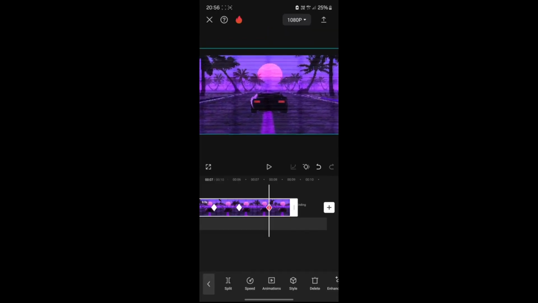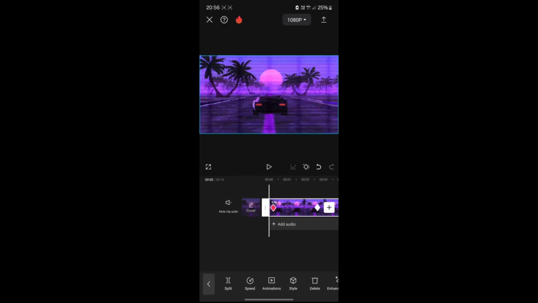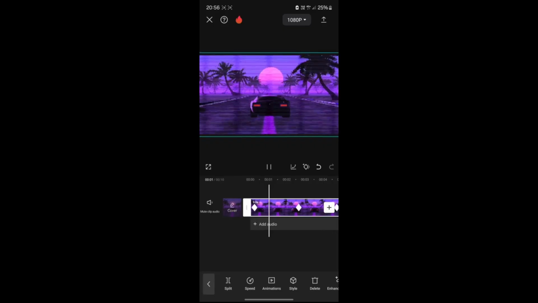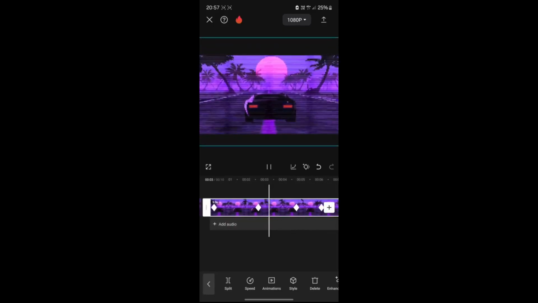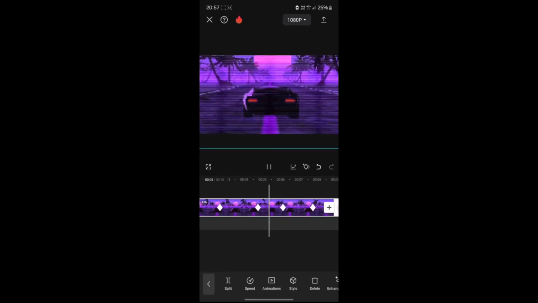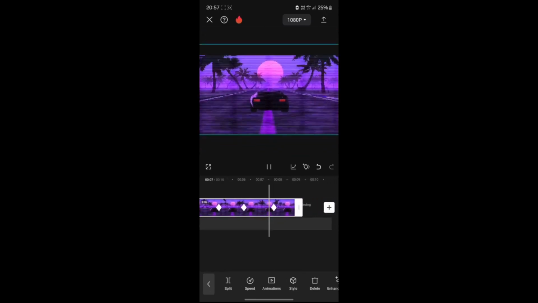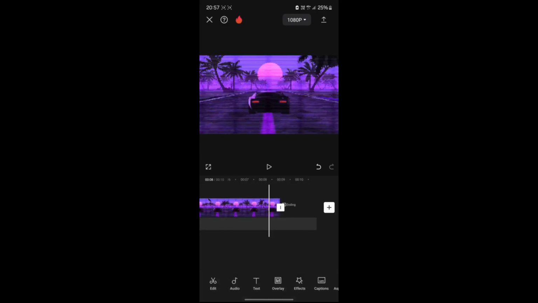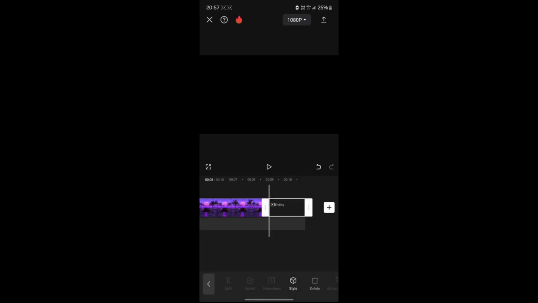Now let's take a look at what we have. Let's press play and see what we have achieved here. It results in a smooth transition, as you can see. Zooming in and achieving such a smooth zoom out is possible. We can use this feature however we like, and it's quite useful.